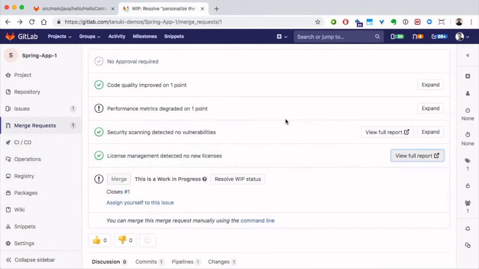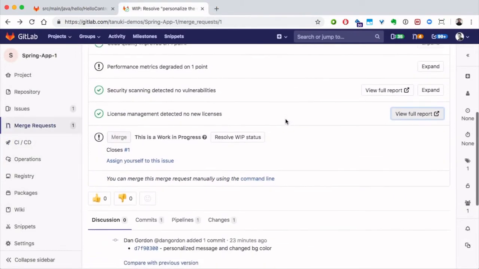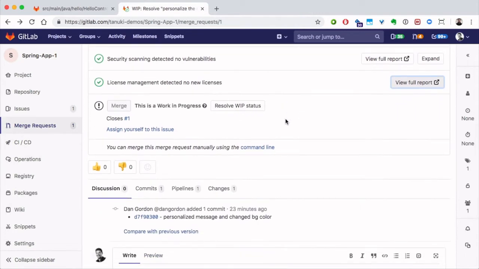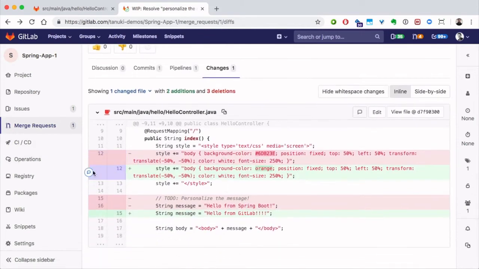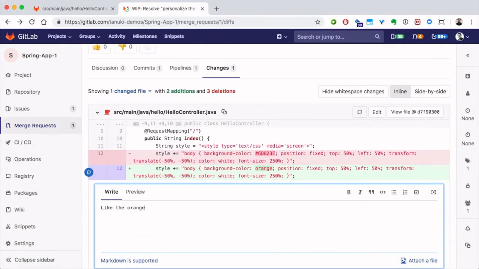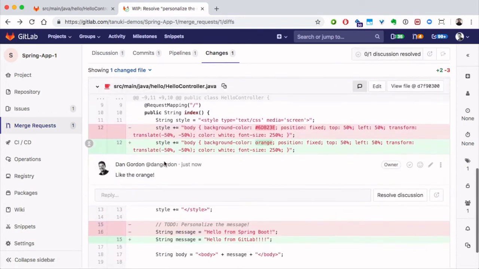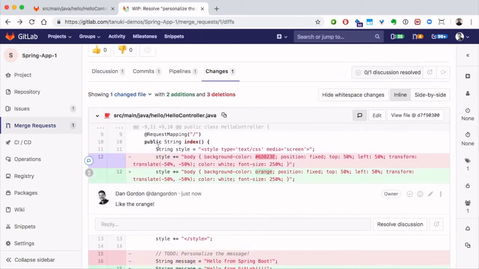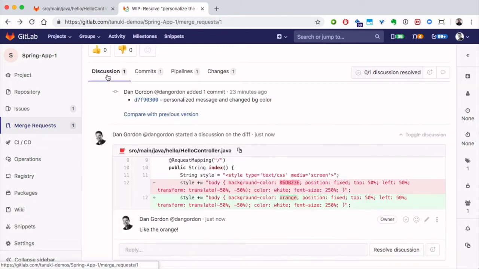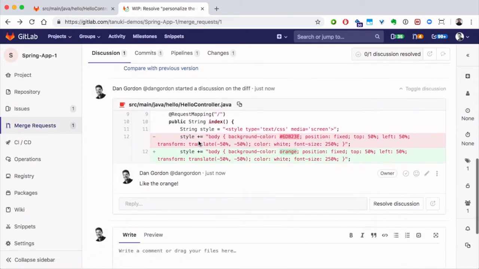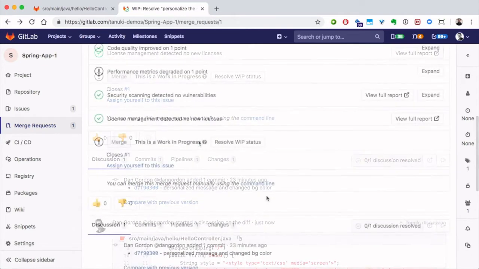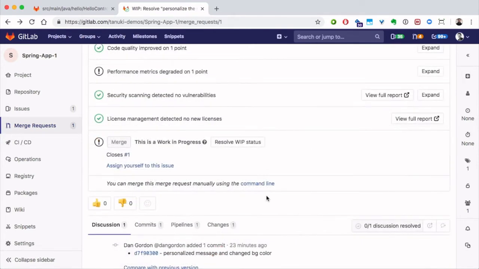At this point, we'd usually ask for another team member to review our merge request. They can see the exact code that is changed and even comment on it. And we'd see a thread of the discussion so that everybody else is able to follow along. Now, this all looks great, so let's merge the changes into the master branch.